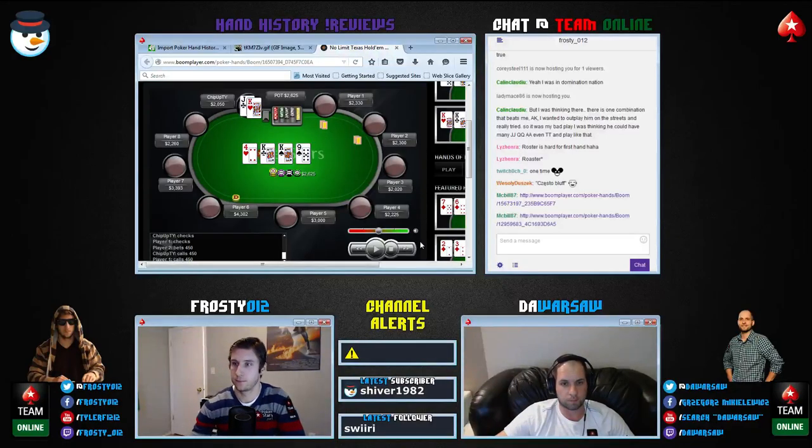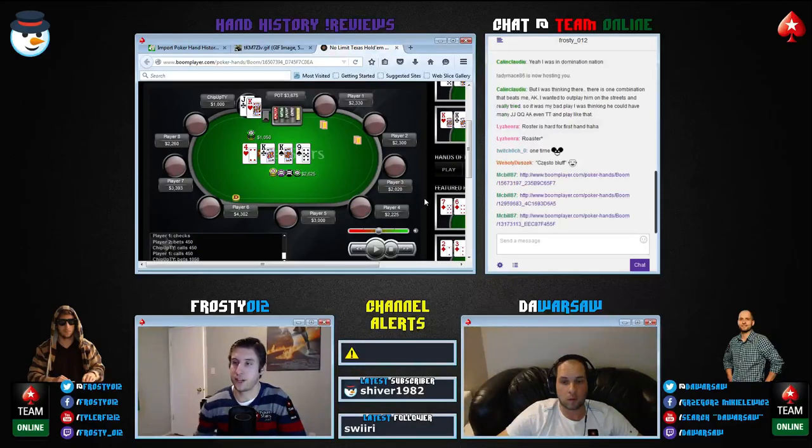Right. So we do lead out, and we lead out for like half pot, it looks like. I mean, if we are going to lead, I think we might as well just jam. Like you said, we basically have less than a pot size bet left anyways. I almost feel like this looks stronger than just going all in, but I think the play is probably to check again for all the reasons that you just said.